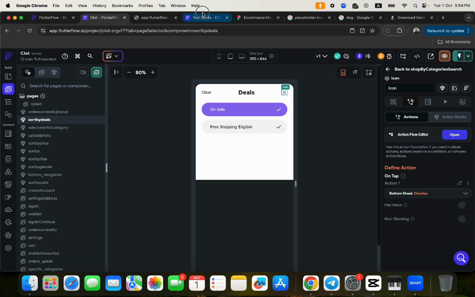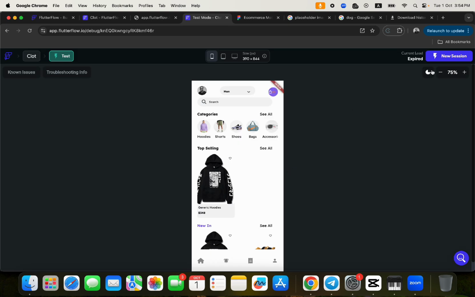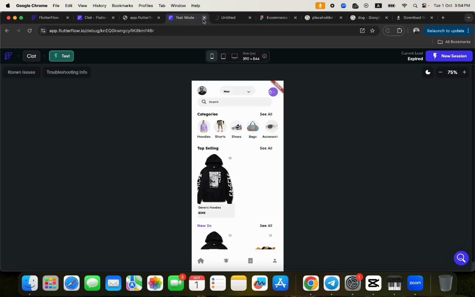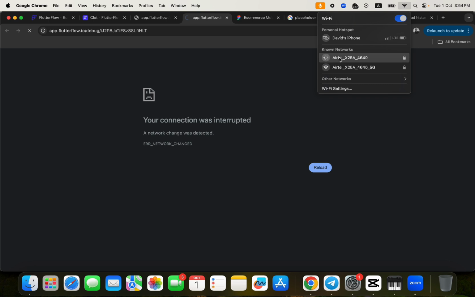Okay, so for some reason this is actually going to end very soon, so let's just end this session and start a new one, so that when we want to test it, we can have a debug session that can show us how our application is doing. Yeah, so I just want us to load this up real fast. I don't know why it's running down so fast. Okay, so I'm gonna switch to this network.